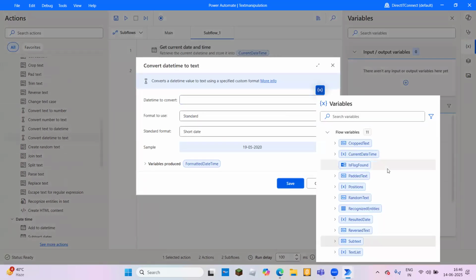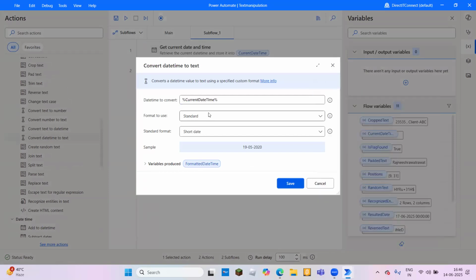Date time to current date time. Standard, custom. DDYY. Current.